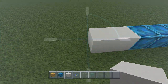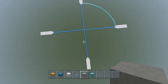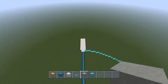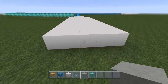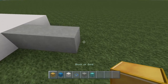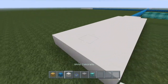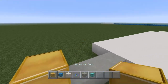17. Alright, now once you have your white concrete, all 4 points the same, then what we're going to do now is go to each point and we're going to take the stone. We're going to go right here in the middle and add 1, 2, 3, and then take the gold block and come up like this. You're going to do that on all points where the white is. So again, 1, 2, 3, take the gold, come up like that.